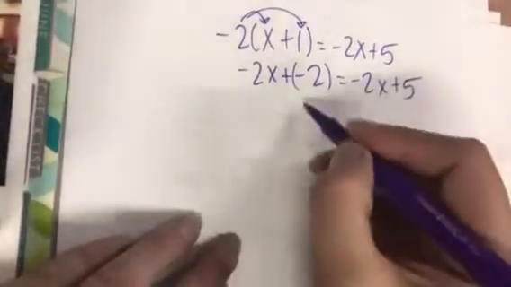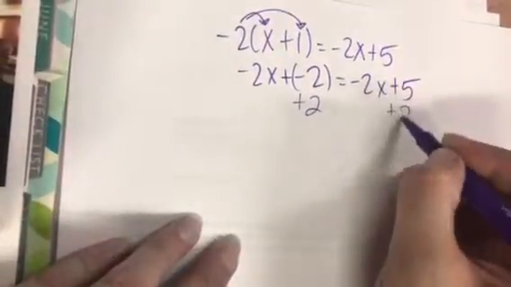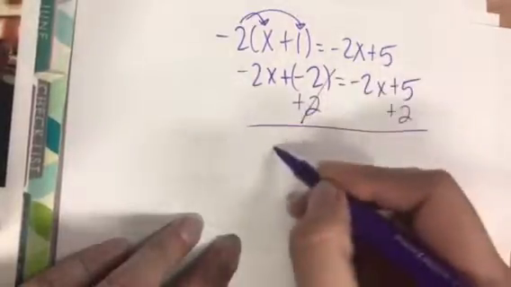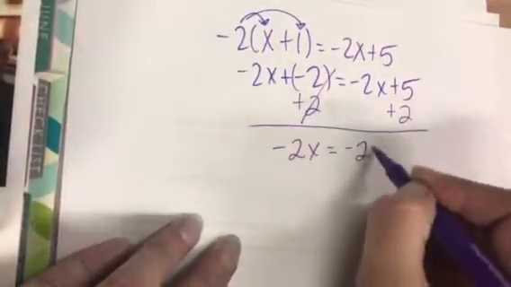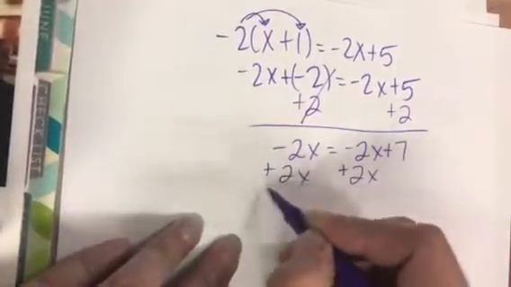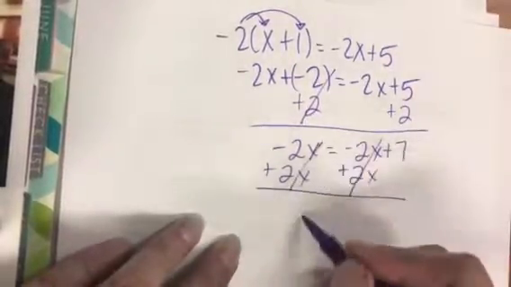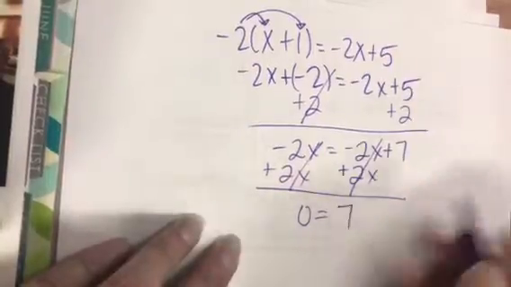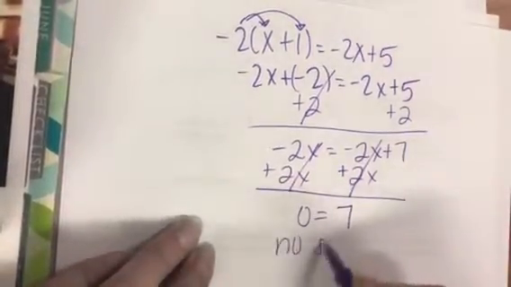Okay, real quick. It bothered me when she said I couldn't do it earlier, so I'm just going to have to show you. If I wanted to, it's going to work. That's going to cancel out. I'm left with negative 2x on this side, negative 2x plus 7. I'm going to add my 2x, add my 2x. You just have 0. That goes away, but I'm still going to show that 0 equals 7. Does that equal? No, that means there is no solution.